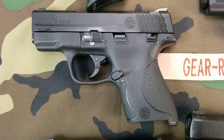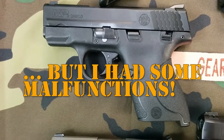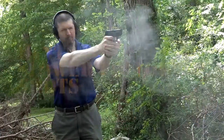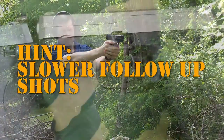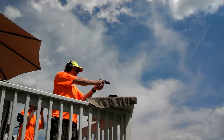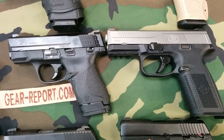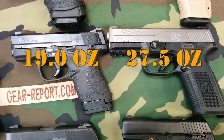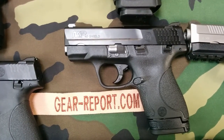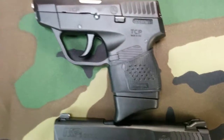The M&P Shield 9 — I really enjoyed firing that. It was a very nice experience; it's smooth, it's got a good trigger, and it seemed to be reasonably accurate right out of the box. I'm very interested to see how the M&P 40 Shield stacks up, because the FNS 40 had a bit more kick than I expected, and it's got more mass to it than the M&P 40 Shield. I'm curious whether the extra mass of the FNS 40 helps control the .40 S&W recoil better, and whether that negatively impacts the 40 Shield compared to the 9mm Shield. We've even got a little .380 here to compare things.